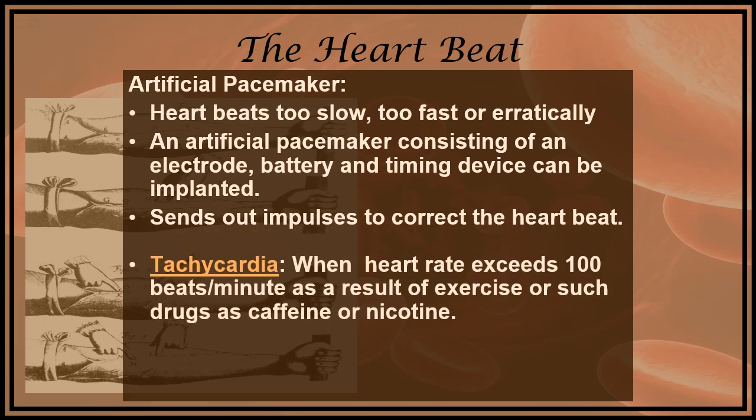Or tachycardia, this is when the heart rate exceeds 100 beats per minute. As a result of exercise, this will happen. It can happen because of drugs such as caffeine or nicotine, but the issue is when it gets too high. And a lot of these are measured with cardiac output. I talked about that right at the start. We're talking about when the heart is working too hard. And so we're going to figure that out next slide, where it is stroke volume, or SV, times beats per minute.